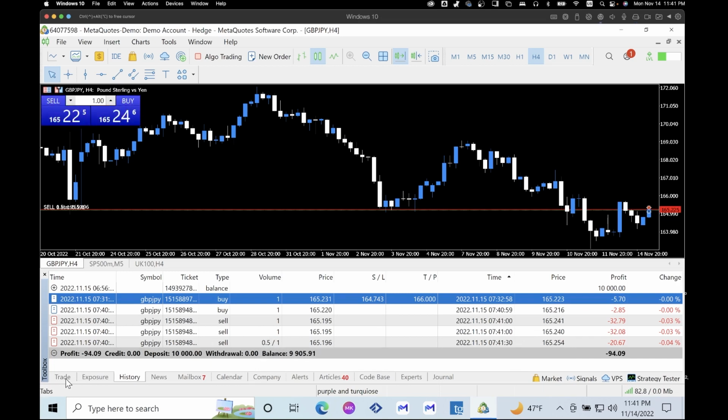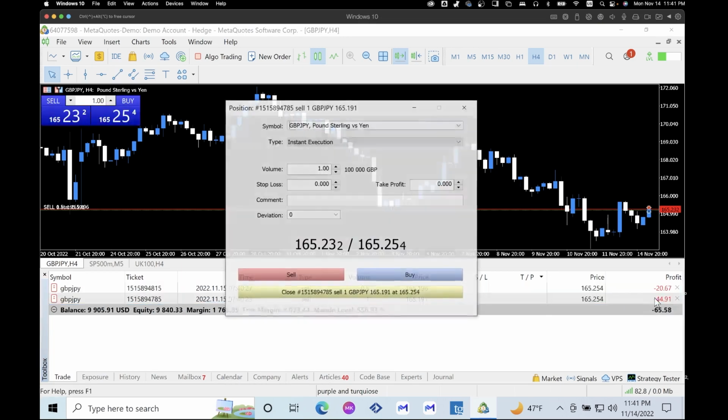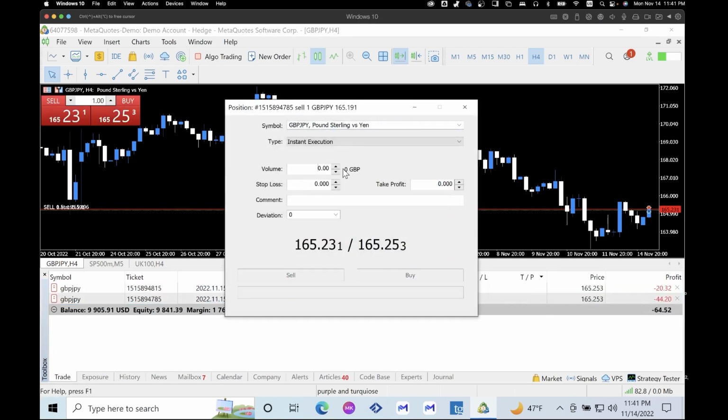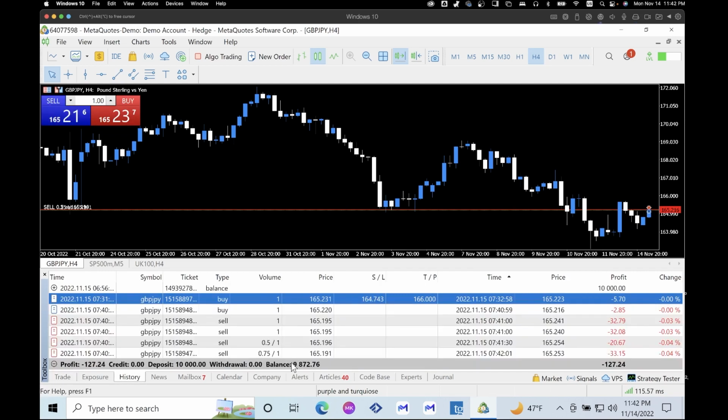So this is a way for you to manage your trade. If you only want to close part of the trade, take some of the profits and let some of it run, this is a good way to do that. So you can close any number of partials here. So let's close 0.75. Okay, so it'll leave 0.25 open. So this is another neat trick here. So 0.75 was closed there.